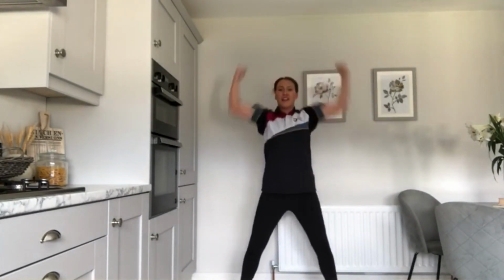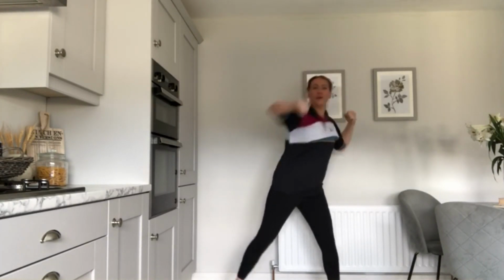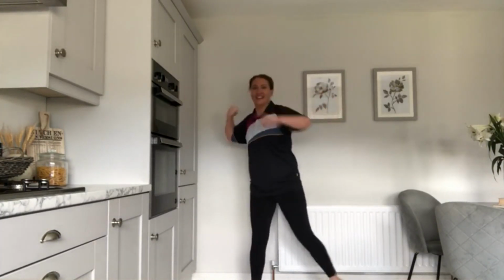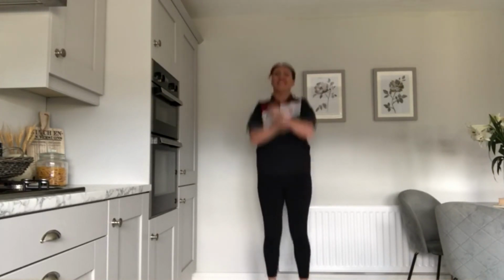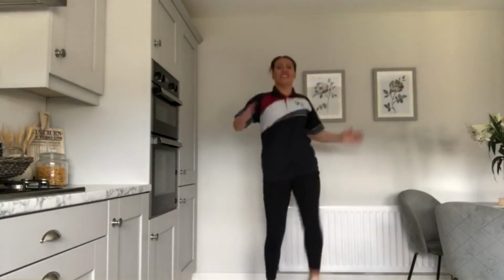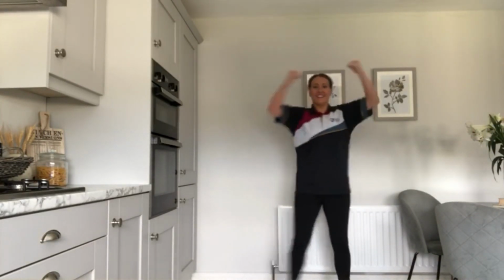Backwards and forward and back. Okay, this is going to and control it. Now hand jump. And hit your knees. Good job, going back into the start again.